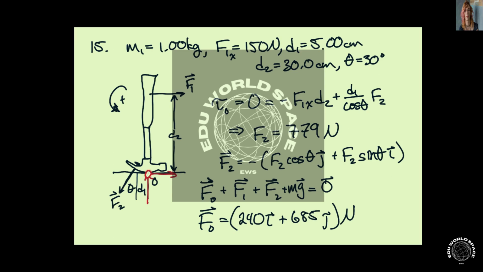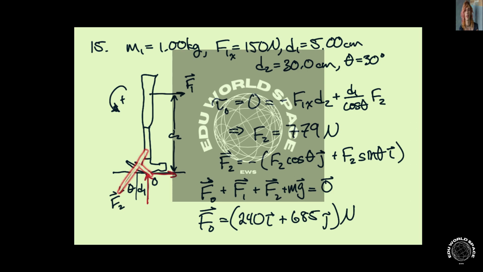So if we take moments about this point here, so that these reaction forces drop out, we see that the moment caused by this force is minus F1 times d2, if we take counterclockwise as positive. And then the moment caused by this force, about this point, we need to take the horizontal distance, or the perpendicular distance, from the force vector to the point here, so that's this distance here.